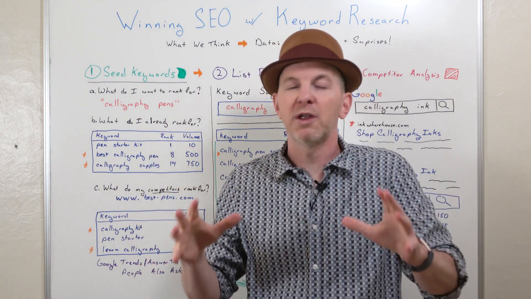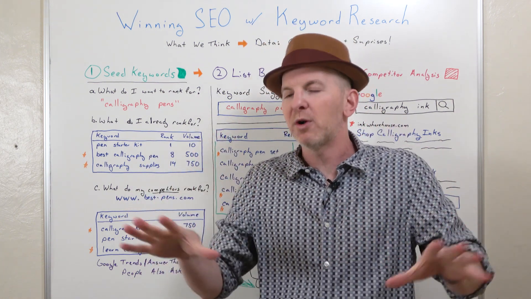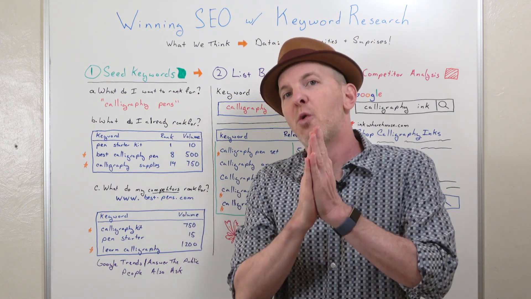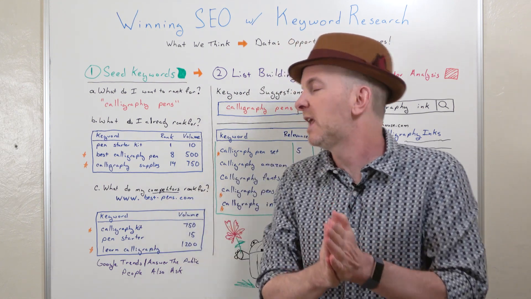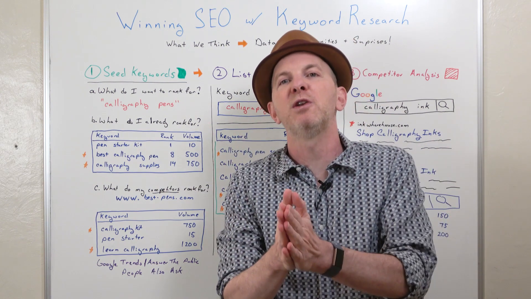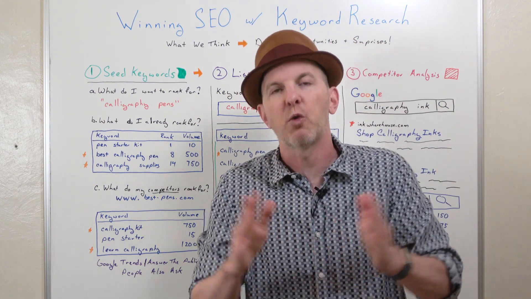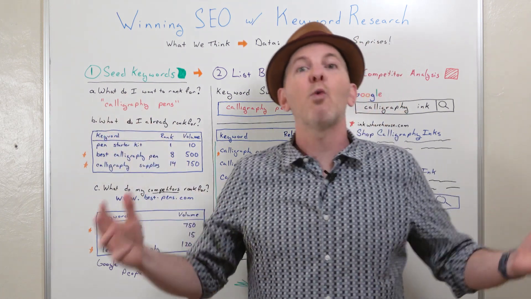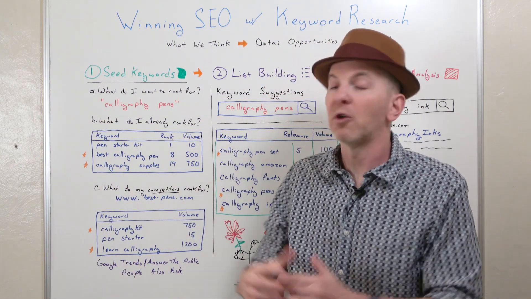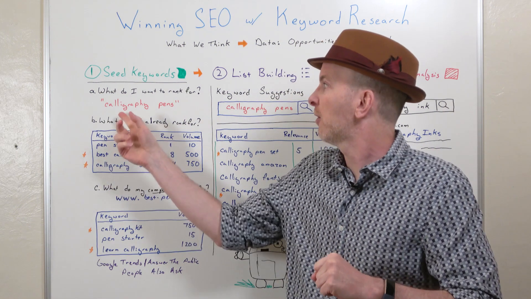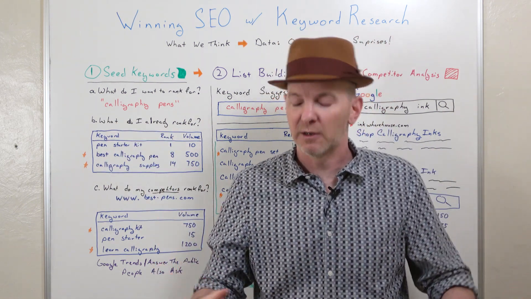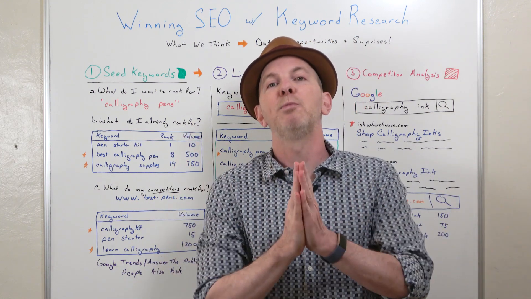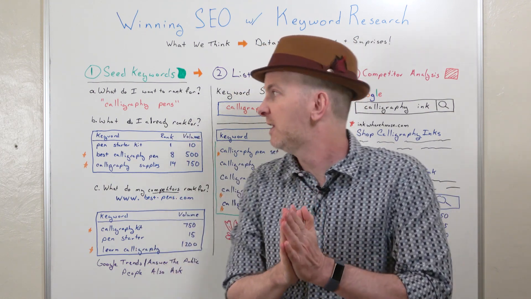So many tools will give you seed keywords, but I want to dismiss the idea of thinking in terms of tools for just a second. When researching seed keywords, I propose that you think of it in terms of questions — questions that you want to ask yourself. The first is simply: what do I want to rank for? In this hypothetical example, our client sells calligraphy pens. They're like, 'Cyrus, I want to rank for calligraphy pens.' That's great. That will be your starting point — your first seed keyword.